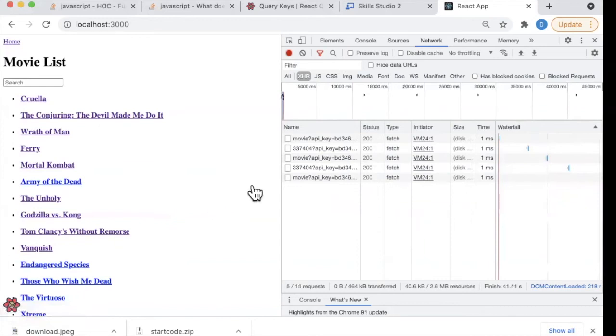So can we eliminate these unnecessary backend communications once we've got the data once? That should be sufficient, because in particular for this movies app, the data at the backend is not really changing, or certainly it's very infrequently changing. It certainly doesn't change during a particular browser session. It may change from one browser session to the next. In other words, for example, the list of movies may change from one browser to the next, but given the way TMDB updates, it's probably only on a fortnightly or monthly basis. So it's very infrequent either way.